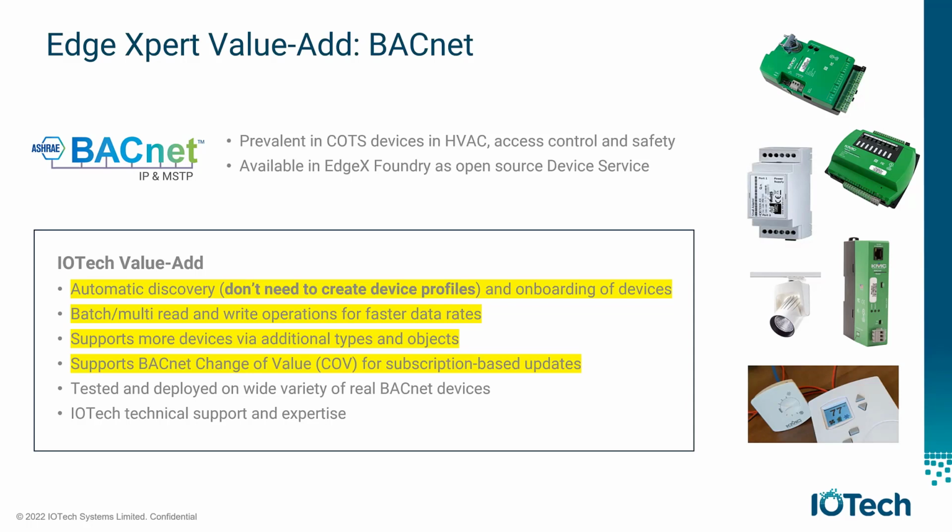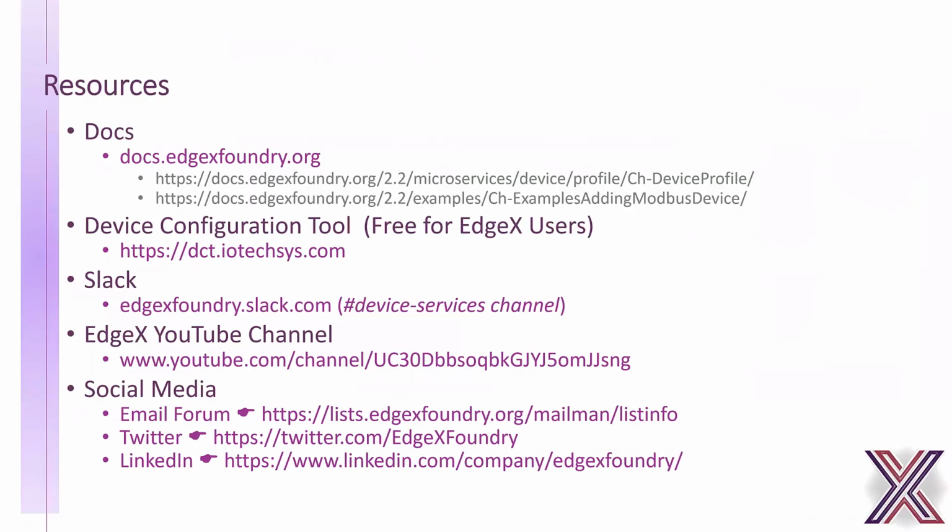So some of the iTech connectors can actually scan the network and automatically generate device profiles on the fly, and even do the onboarding of devices with a few controls as to how that should be done. So that goes a whole step further and really makes things easy to use. BACnet as well supports multi-read and write operations, as well as some extra operations and types and objects that you would define in those device profiles. So again, let me know if you have any questions on these areas.